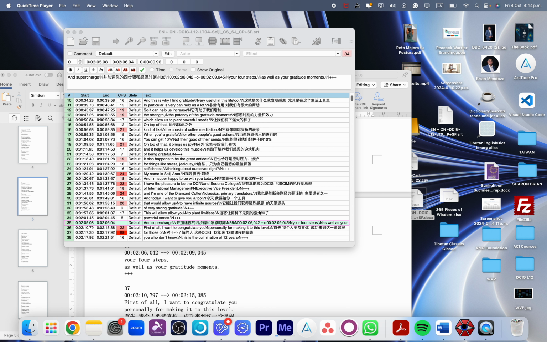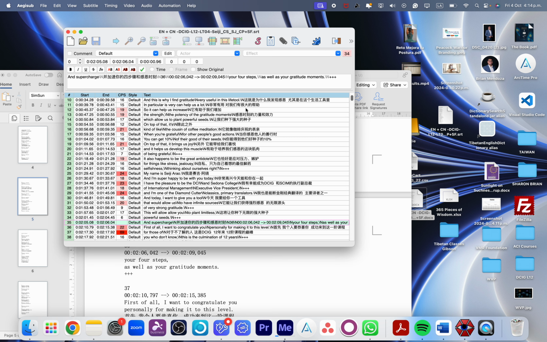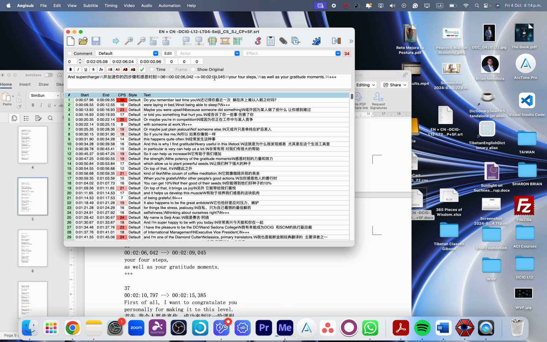Hey guys, I wanted to show you an error that came up when I was exporting this SRT file from, well, not exporting but converting from Word document. When I was working with this, I only noticed it when I was doing the editing video part, which is a lot of steps after the conversion from Word to SRT. That's why it's important that you check at every stage that the file displays properly.